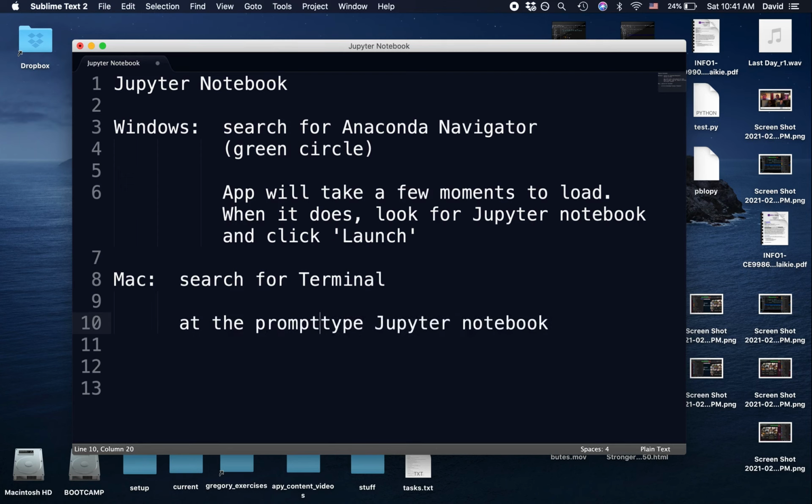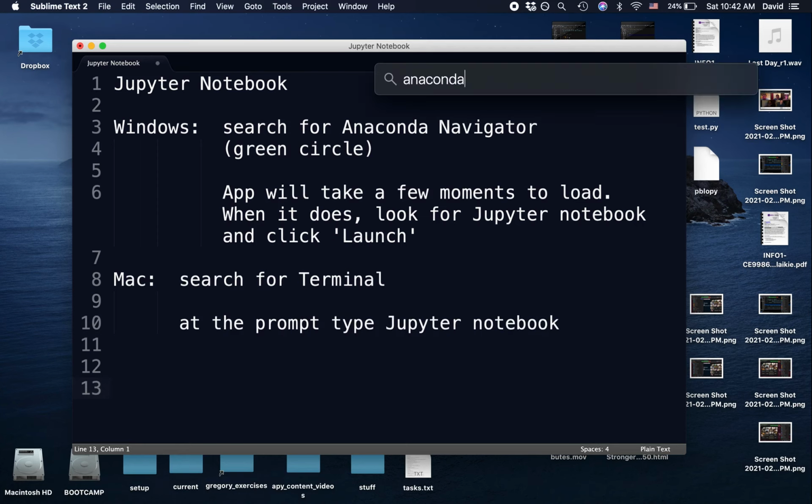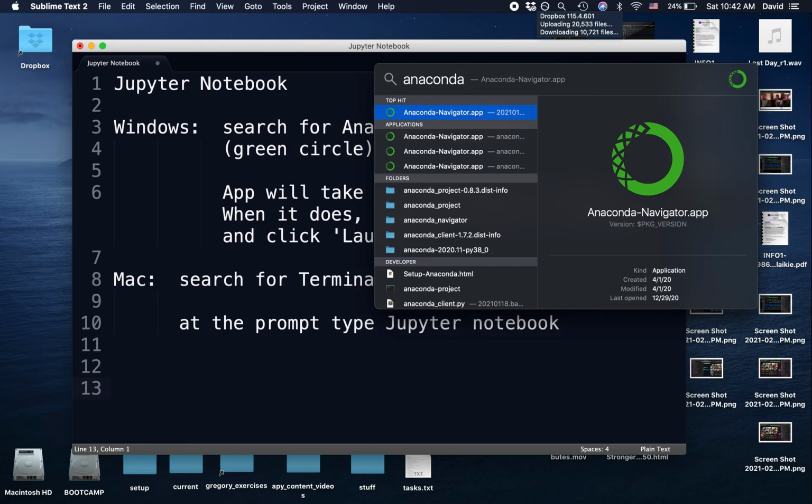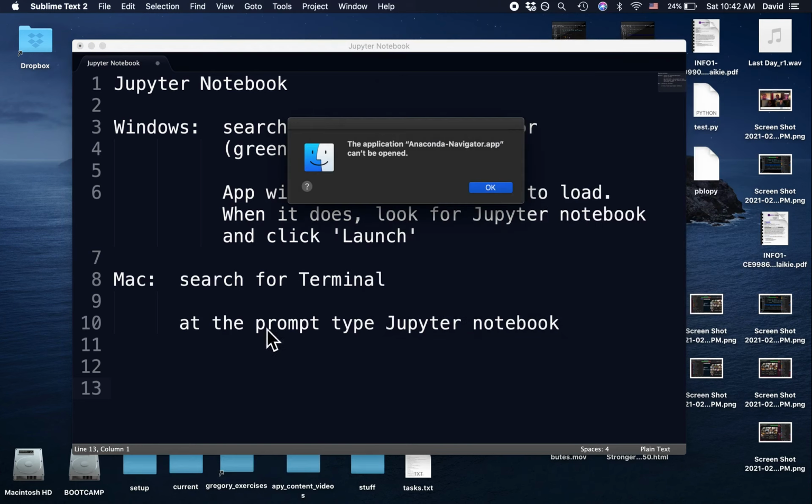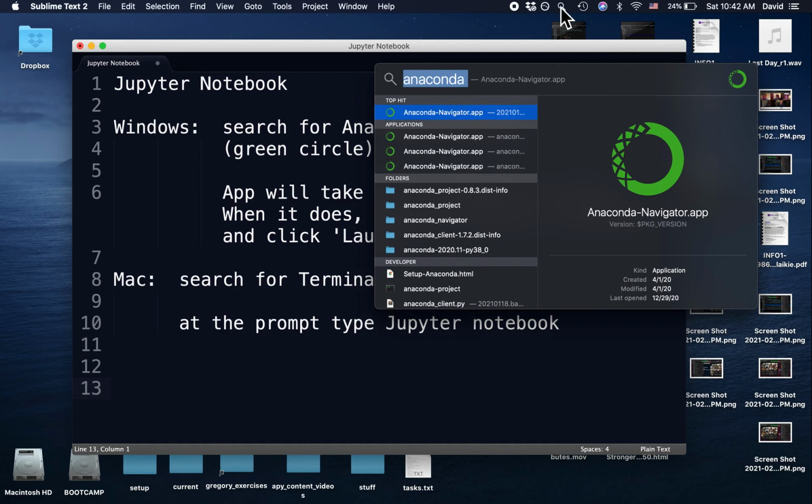If for whatever reason this doesn't work for you, those of you on Mac, you may want to go ahead and search for Anaconda Navigator. That's probably what I should do too. When I do a search, I see Anaconda Navigator. I think I will actually change my mind here. Oh, I can't somehow open it for whatever reason.